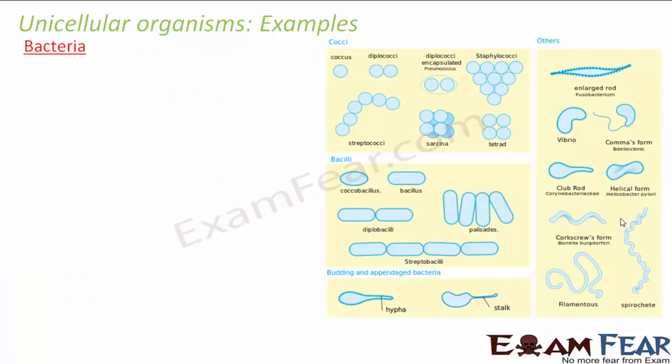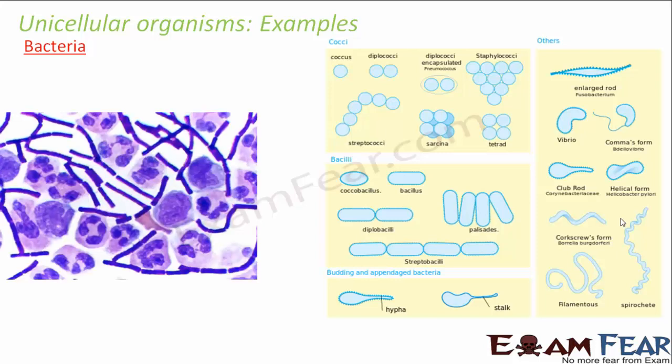The next unicellular organism is bacteria, a name which is quite common to you. You would have often heard of bacterial infection, or you would have often heard your mom asking you to wash your hands before you have your food because there might be some bacteria on your hand, right? So bacteria again is a kind of microorganism. They come in a variety of shapes and sizes. Bacteria was one amongst the very first life forms on earth. When life just started existing on earth, bacteria was one of those first life forms.